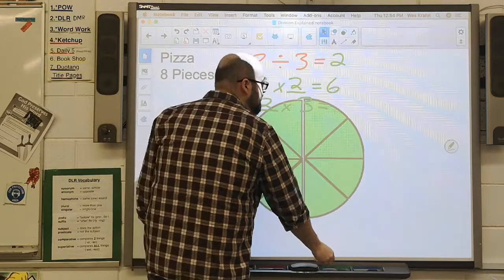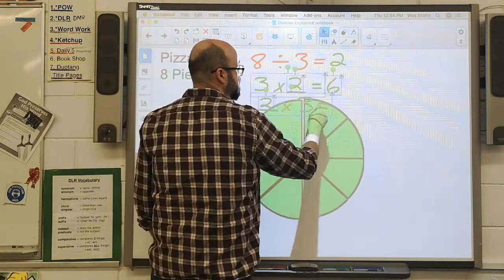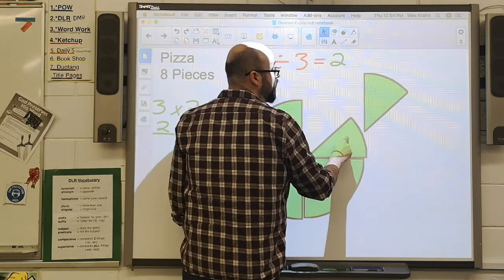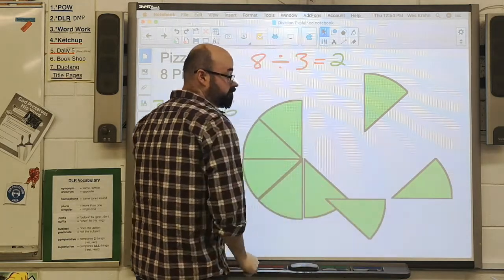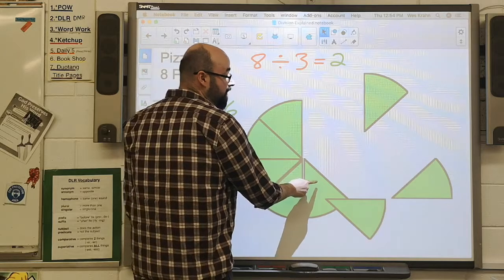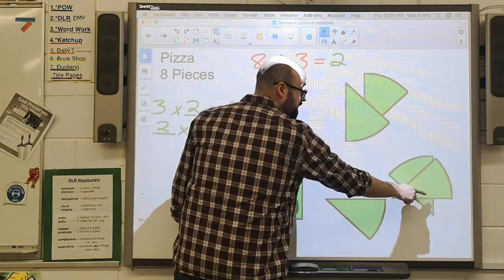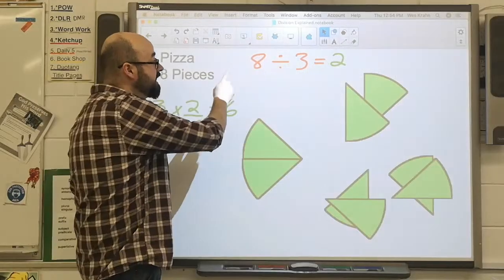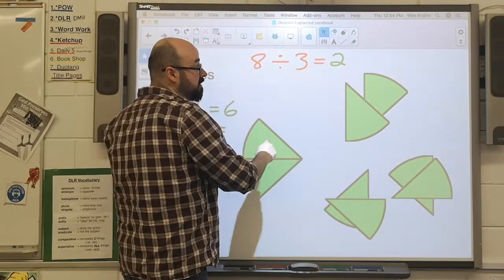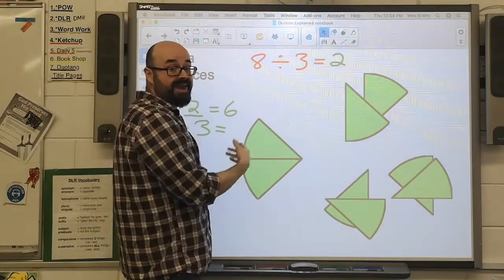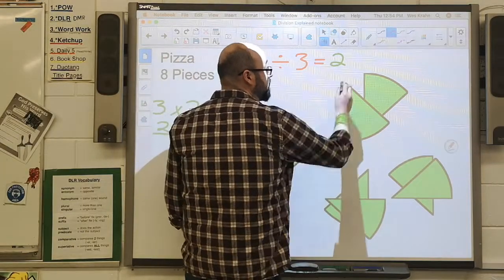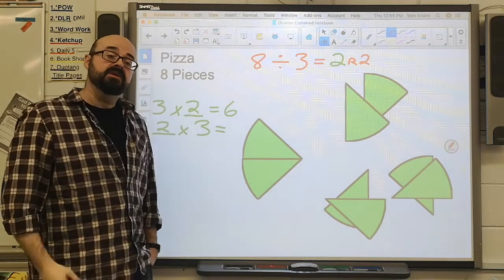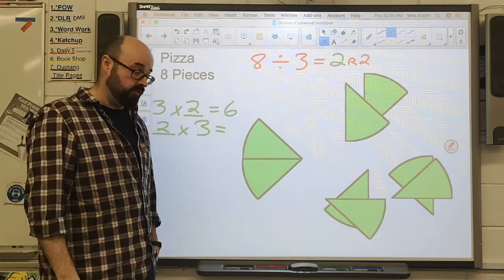In order to see what this looks like, what I can do is I can say 1 person, 2 persons, 3 people, persons. And so he'll get another one, he'll get another one, he'll get another one, and then we've got 2 left over. And so what we've got is 8 broken into 3 groups will leave us with 2 that we can't share equally. And what we'll do for writing it is that. So we've got 2, the remainder of 2.